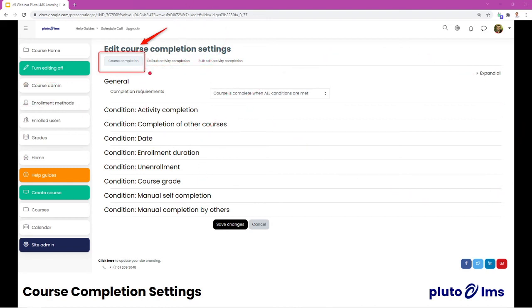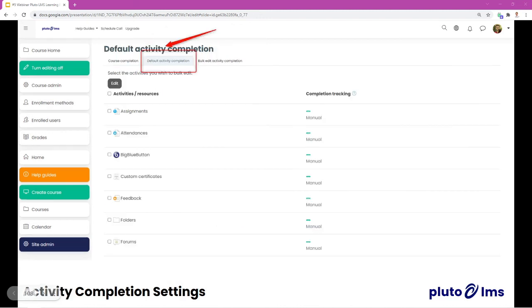And remember, when setting up course completion paths, the enrollment method states that the first course needs to be completed for the user to be enrolled into the second course. And this is how you're going to define that completion.